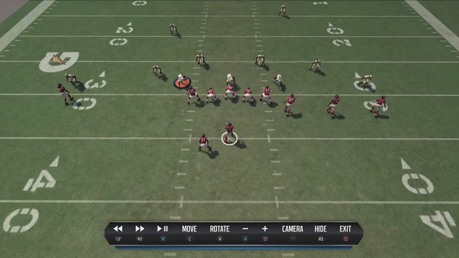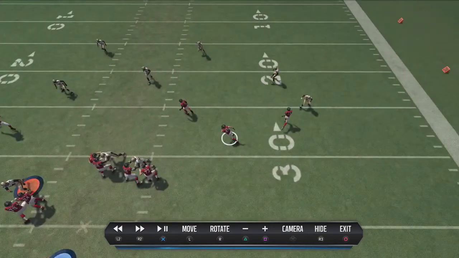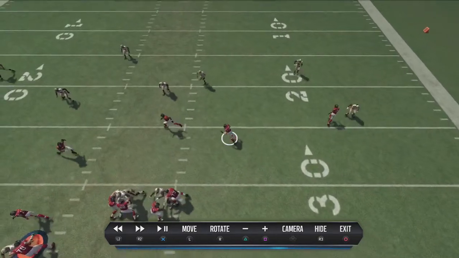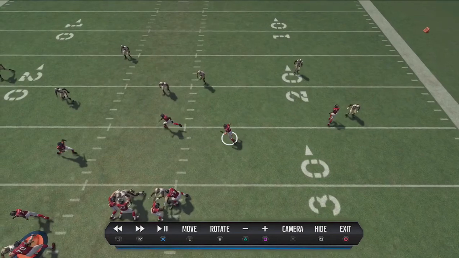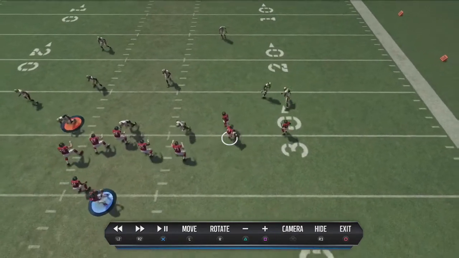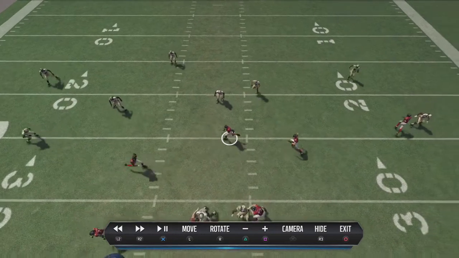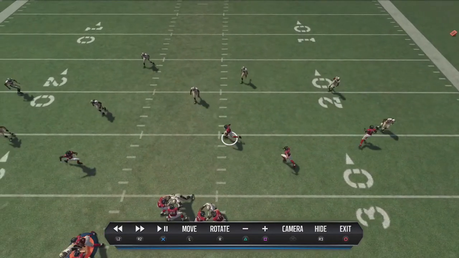Now against a zone, our first read is actually going to be the tight end on this cut right here. As he makes his cut, you can make that pass and get like 3 to 5 yards, just depends. But I like to make that pass. He's kind of my first read. You can also go with this guy for a quicker pass too, but if they shade underneath, a lot of times he'll be kind of guarded.